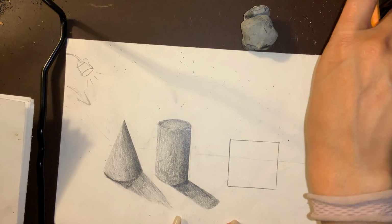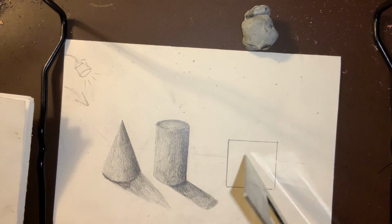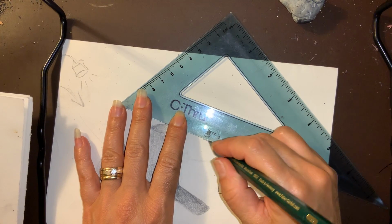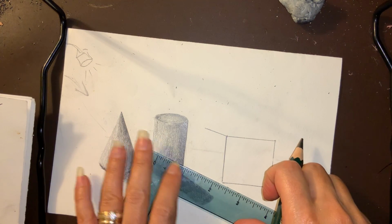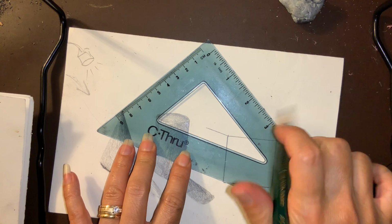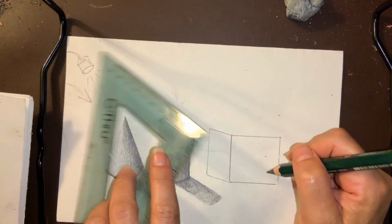We can do a 1-point perspective cube, we can do a 2-point perspective cube, but this is a 1-point perspective cube. So considering the light is coming from this way, if I draw my sides, my parallel sides, going towards the light source, really, this is 1-point perspective, so we are making up a vanishing point here. But we're not using a vanishing point, so that could cause some issues. It's a small piece of paper.